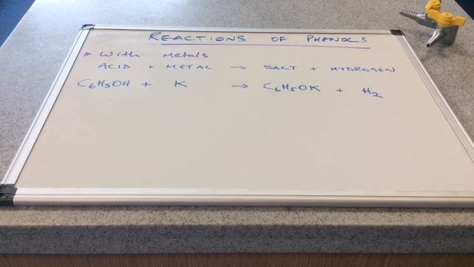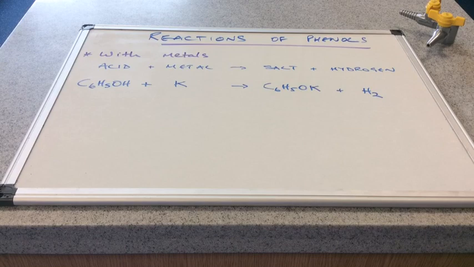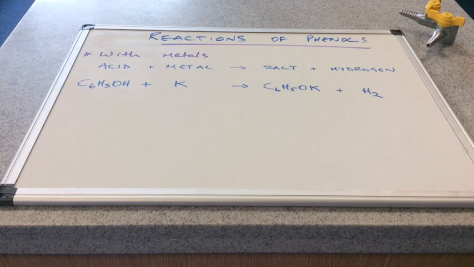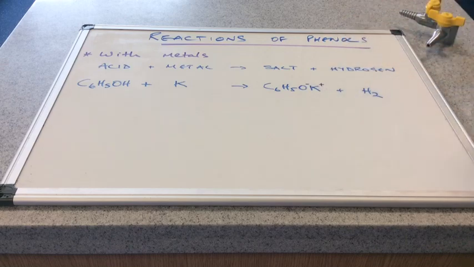So we'll look at the reaction of phenol with metals now. So again, the general reaction, the general equation, acid plus metal makes salt plus hydrogen now. And there's an equation for you. I've gone for potassium as the metal. So the salt's formula will be C6H5OK. And we'd get H2. And again, you may see the charges shown for that. That's OK to do that. Do you get what I did there?